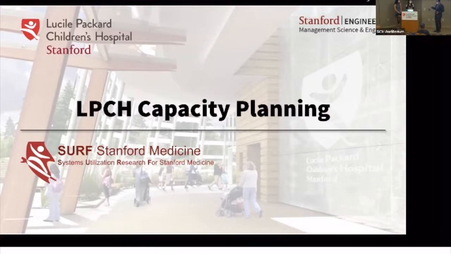So the students did an amazing job learning the complexity of our system, not just operationally what happens, but also the additional layer of complexity of how there are many different ways to define the same thing based on what kind of operation or planning reason that definition is going to be used for. So they handled this incredibly well, at the same time, again, dealing with the challenges of the quarter, and they're going to present the results of their work as well as an exciting tool that I believe the institution is going to build on and develop.